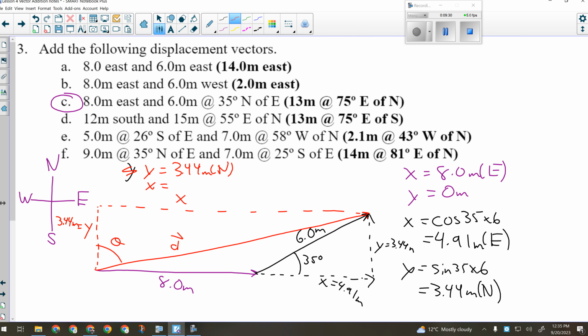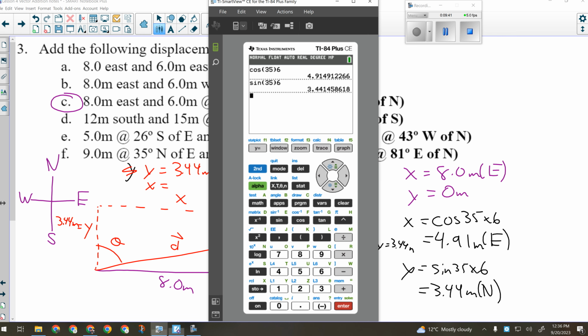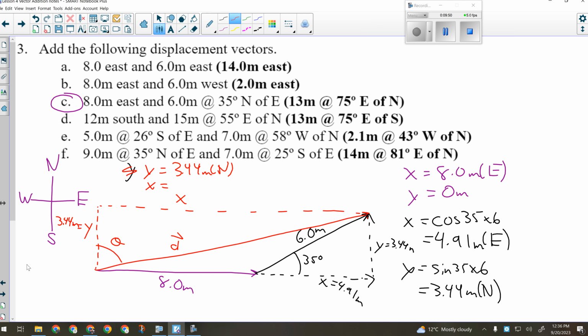I mean, if I look at it, again, this is one big rectangle, so this side, the bottom, has to be equal to the top. Right? So we would be looking at, with all of our decimals, obviously, 8 plus that number. Okay, so we'll be looking at 12.91 meters. Okay, so now I've got the two sides of my displacements or my resultants triangle.